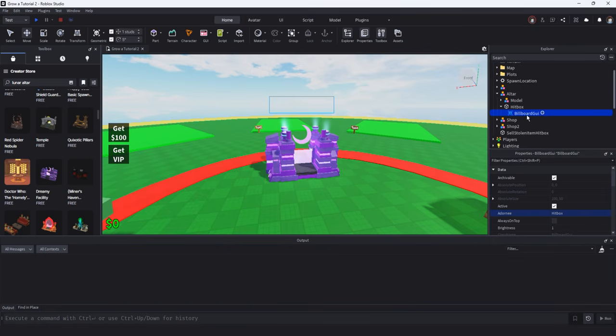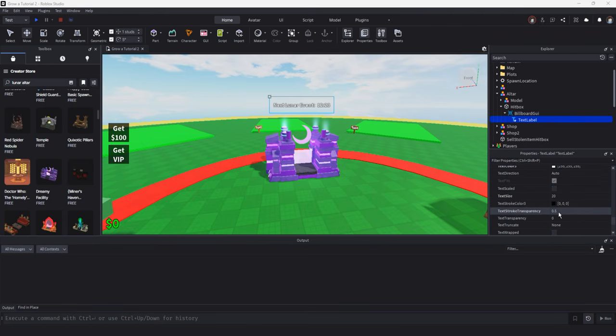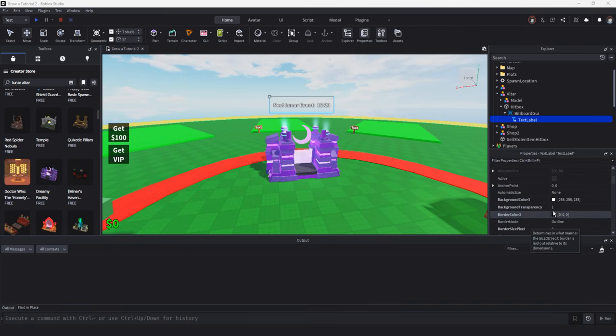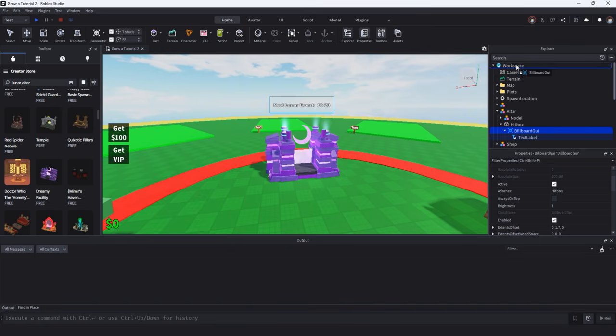Then we could add a new billboard GUI to any of its central objects and assign to it as below this adorn attribute, or just have the GUI as a child with a slight offset here or here. And then we can essentially just add a new text label with a placeholder text, whatever text color you prefer. I also have this slight text stroke. If you like the way this looks, you can make it bold and probably make its background transparent. In my case, since I have the adorn set, I think I want to just drag this directly below workspace and rename it to event GUI.